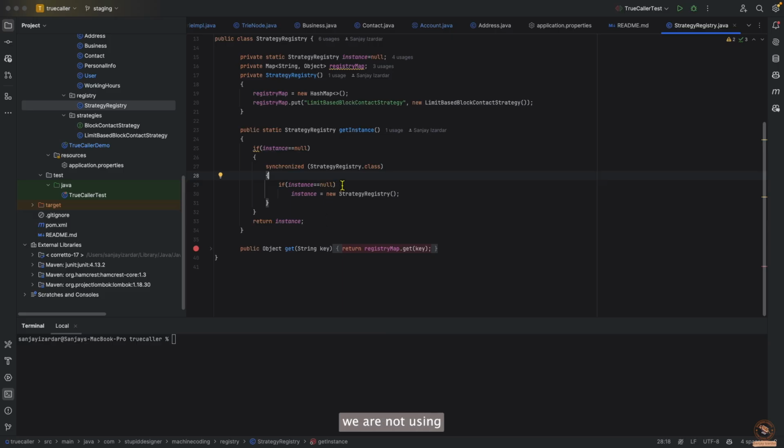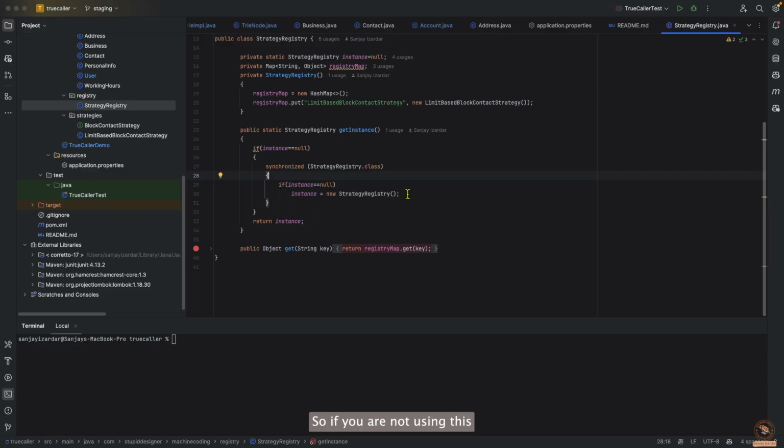Suppose we are not using this instance equals null check. What happens in that case? Let's say we have two threads in our application, and both will come here. One thread will enter the synchronized block, create the registry object, and come out of the synchronized block. It will give access to the other thread. The other thread will come here and again create a new strategy object.